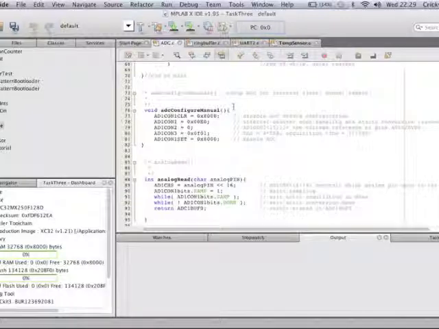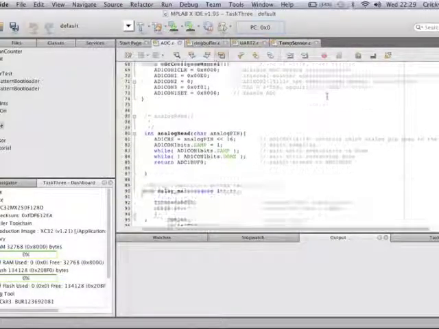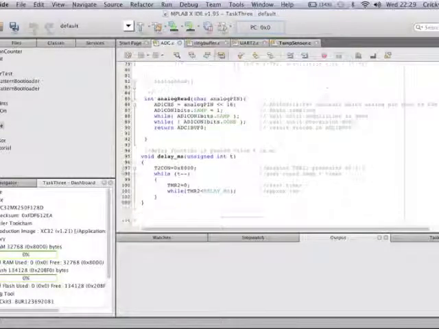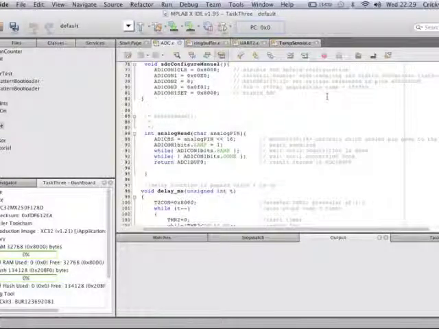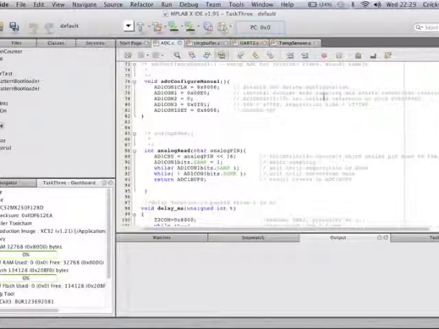Then we come to our ADC configure and analog read functions here that we use, and there's also this delay MS function that I've written for our delays. So basically we're just sending bits into the AD1CON registers here. We firstly clear it to turn off the ADC before we configure it. Send a few bits in here to configure it for automatic sampling and setting voltage reference to these pins here, and setting up the acquisition time, and then we re-enable it at the end.